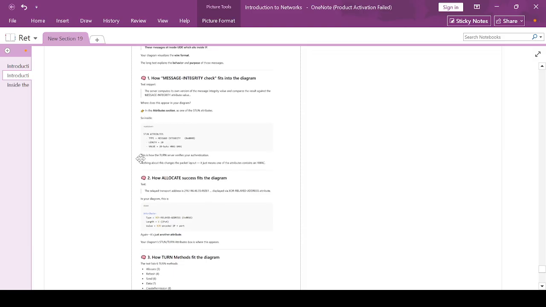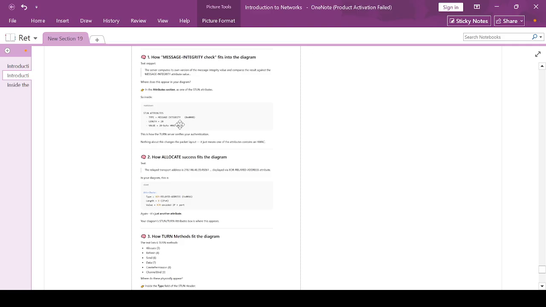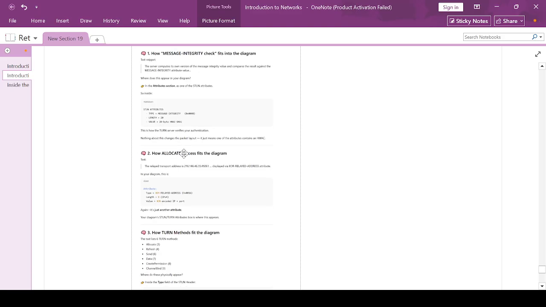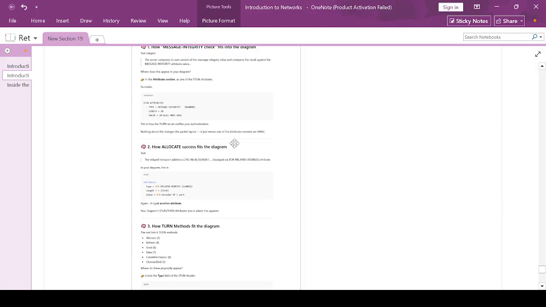Inside we have STUN attributes: type equals message integrity 0x0008, length equals 20, value equals 20 bytes, HMAC-SHA1. This is how the TURN server verifies authentication. So this is the inside of message integrity. As you can see in this TLV, the value has a 20-byte HMAC-SHA1. Nothing about this changes the packet layout. It just means one of the attributes contains an HMAC.